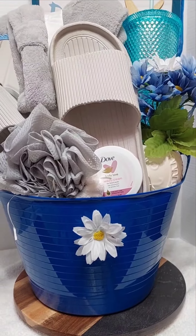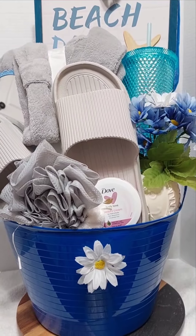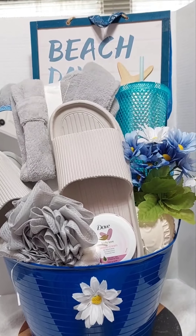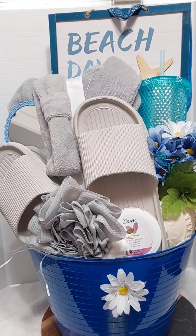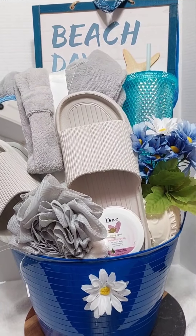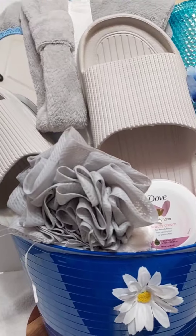I initially wanted to go in with a big pretty bowl, but I said no — I'm going to try to keep it simple so that this basket in particular can be replicated if you'd like. Of course we don't all have the same items, but the items in this basket are ones you can still obtain from local stores.